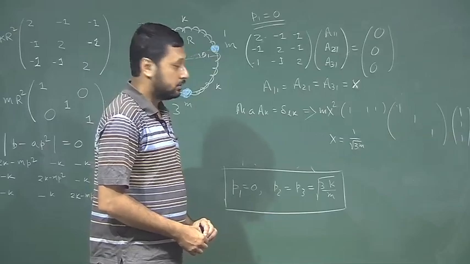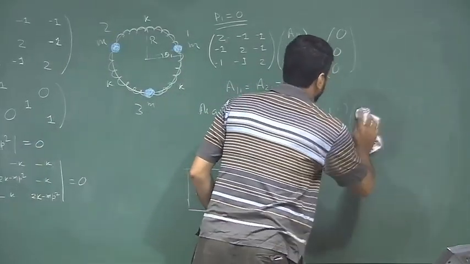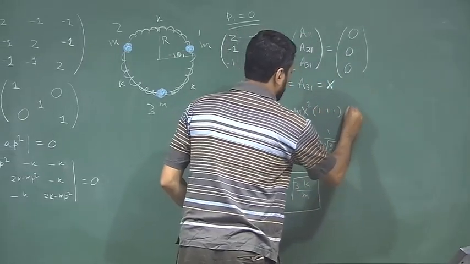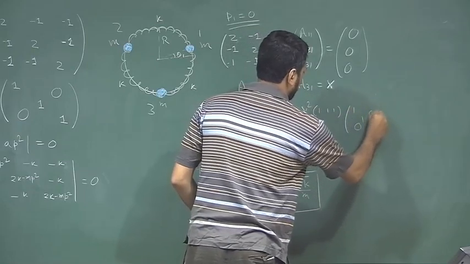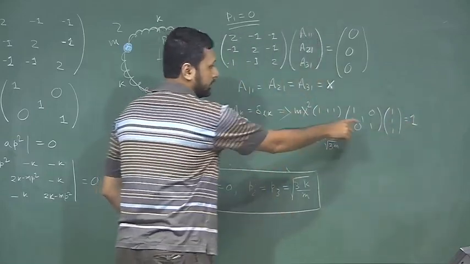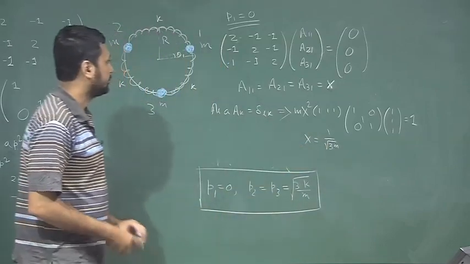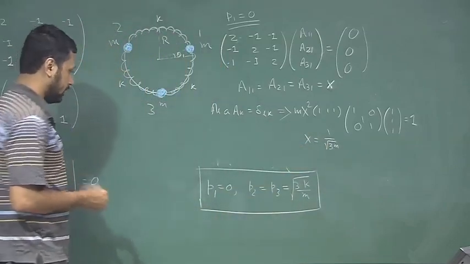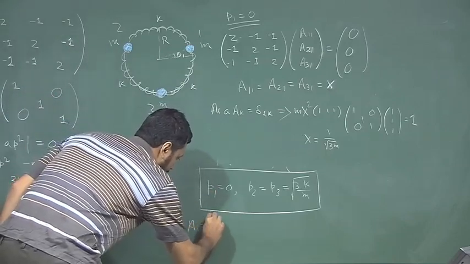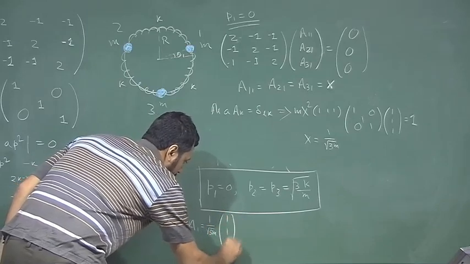Okay. So, sorry, it is not visible in this part, just shorten it a bit. So, it will be 1 1 1, 1 1 1, 0 here, 0 here, and 1 1 1 equal to 1. So, this equation will translate to this. Now, if we do that, we have x is equal to 1 by root 3 m. So, our solution for A1, I will just write it here. Okay. A1 is 1 by root 3 m 1 1 1.